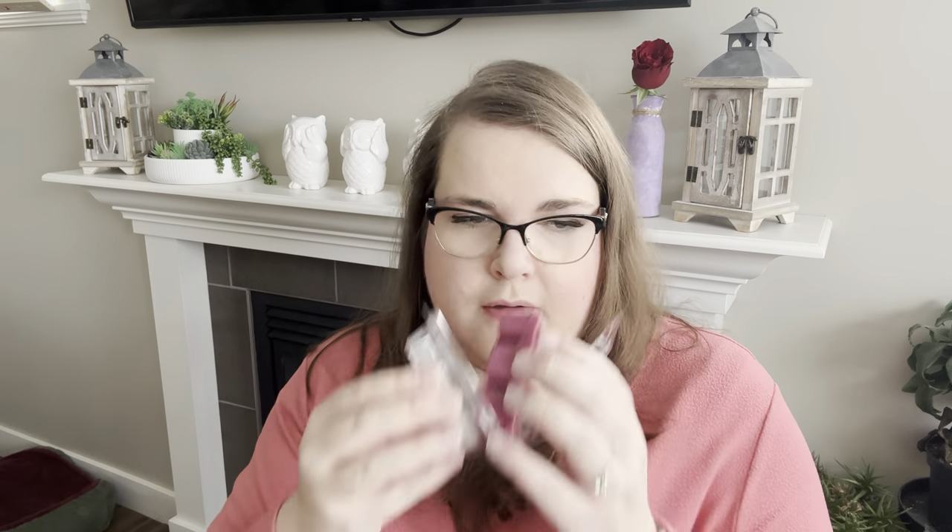Then I grabbed Raspberry Hibiscus Tea — another one of the new bars for this season that I really liked. This one actually reminds me of like a cousin of Pink Rhubarb Sugar. Doing a sniff test side by side — the raspberry note is the same in each. Raspberry Hibiscus Tea is tarter, Pink Rhubarb Sugar is sweeter, but they both share a raspberry note. They're closer than I expected. Raspberry Hibiscus Tea was a bit of a weaker performer in my open layout, whereas Pink Rhubarb Sugar does quite nicely. I'm going to try Raspberry Hibiscus Tea in different spaces and see how it does. If you like Pink Rhubarb Sugar, this would be worth a try.